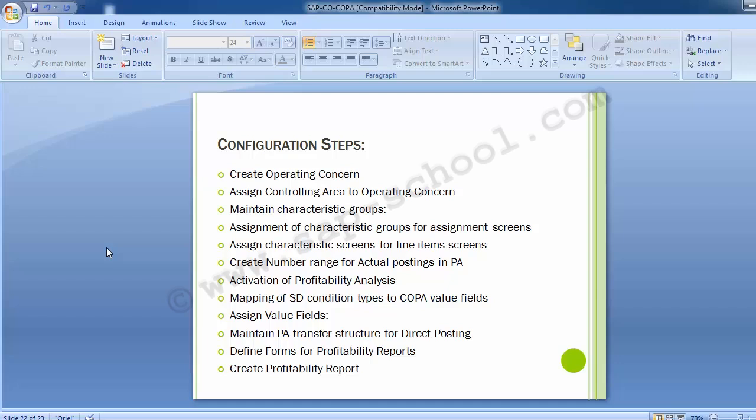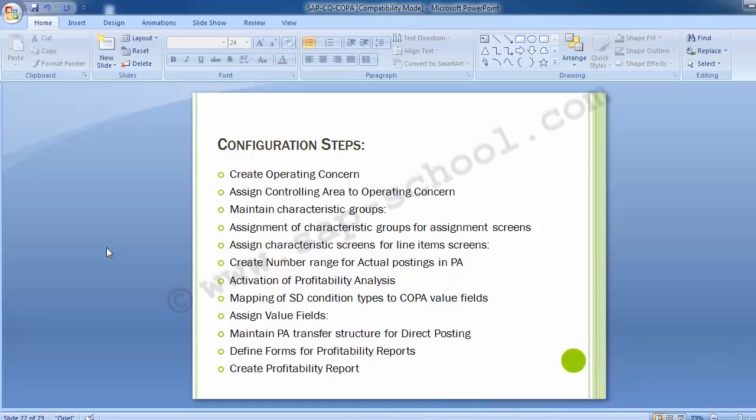The steps on the screen include: create operating concern, assign controlling area to operating concern, maintain characteristic groups, assign characteristic groups for assignment screens, assign characteristic screens for line item screens, create number range for actual postings in profitability analysis, activation of profitability analysis, then mapping of sales and distribution condition types to COPA value fields, assign value fields, maintain profitability analysis transfer structure for direct postings, define forms for profitability reports, and create profitability report.